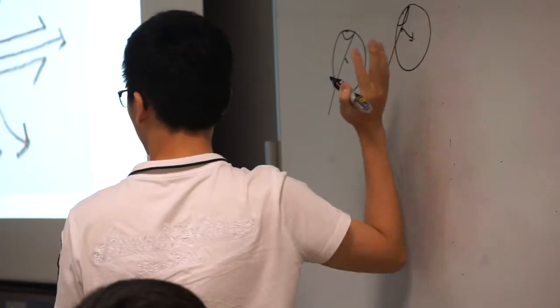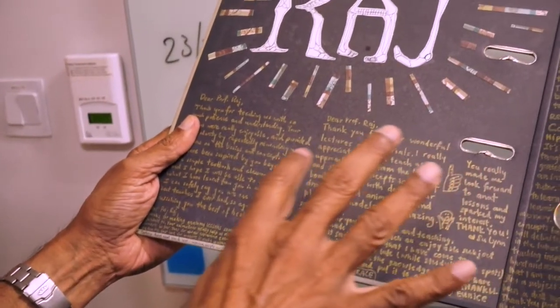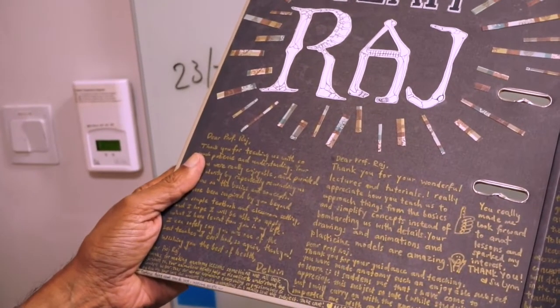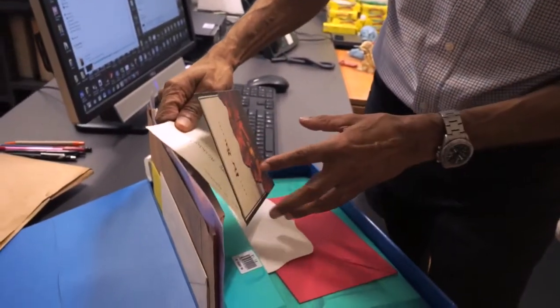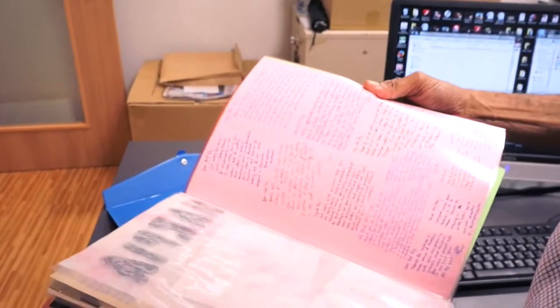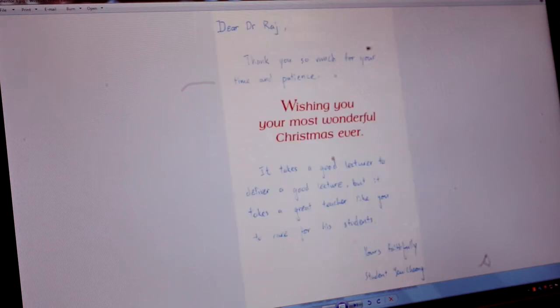My main teaching motto is: don't leave any student behind. To make sure that every keen student is able to reach a certain level of understanding of the subject comfortably, and also feel independent enough to pursue their interest in the subject. These are students who have actually kept me developing myself as a teacher. I have sufficient number of students with whom I closely interact, and they give me excellent feedback, which allows me to review myself, improve myself, and be able to cope with the changing attitudes among the students.